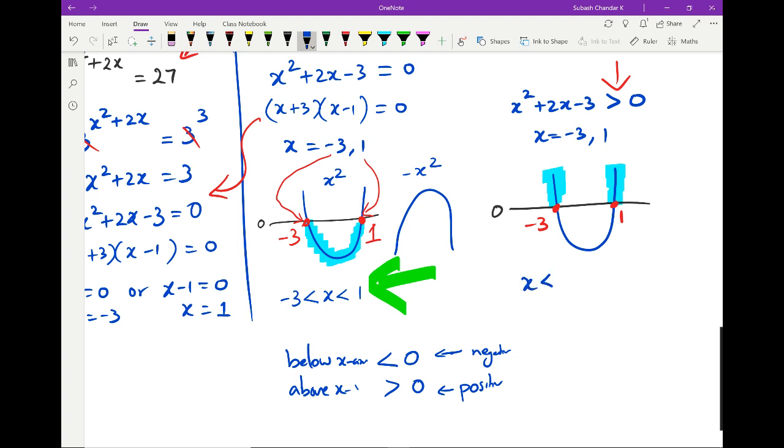X is to be less than -3, or X, this is the way you can write it. This is how I teach my guys to actually write it, so they actually remember. So basically, you've got two situations that could happen. When it's less than 0, that's on the left-hand side. When it's greater than 0, that's on the right-hand side.